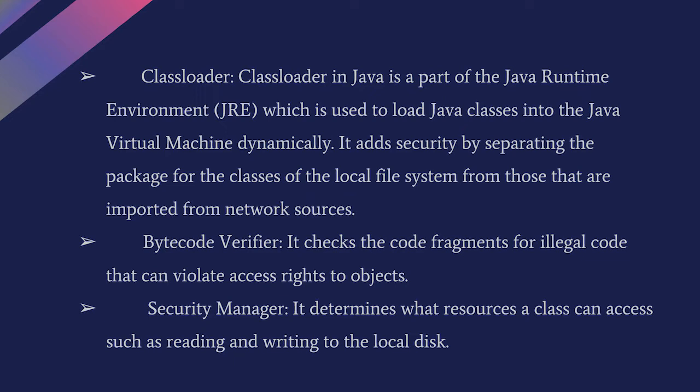It adds security by separating the package for the classes of the local file system from those that are imported from network sources. Bytecode verifier. It checks the code fragments for illegal code that can violate access rights to objects. Security manager. It determines what resources a class can access, such as reading and writing to the local disk.